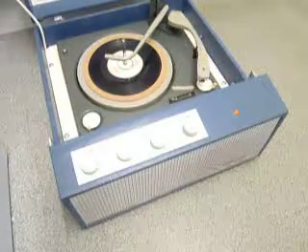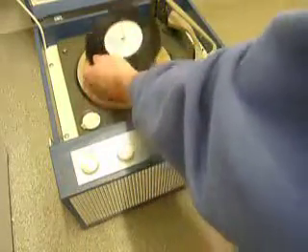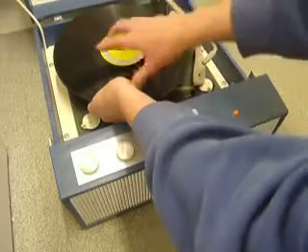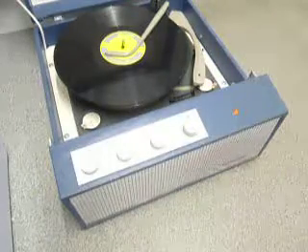I'll just demonstrate with the start of a 12-inch record as well. When you stack a 10 or 12-inch record, the black lever at the back is the size detection arm, so you need to make sure the record is stacked above the arm so the record trips on the black arm as it drops. That is to ensure the tone arm lands in the correct position.